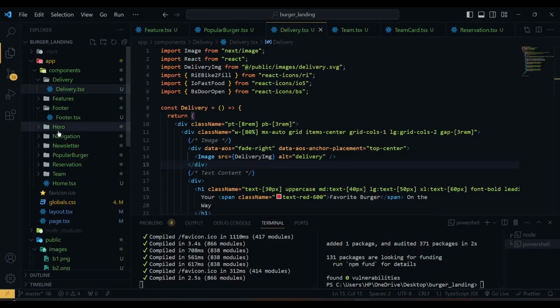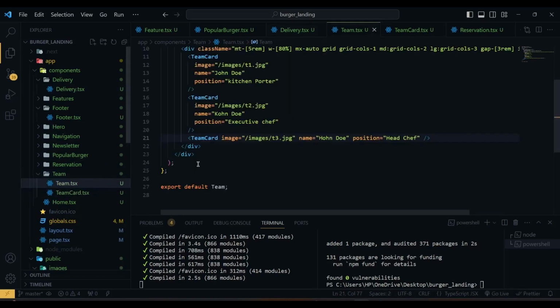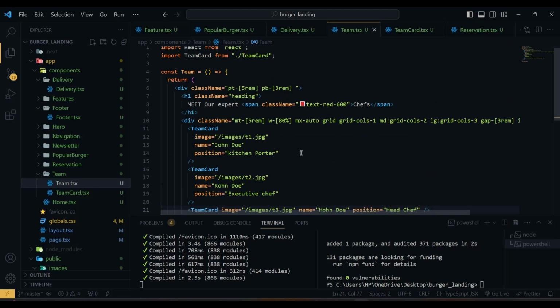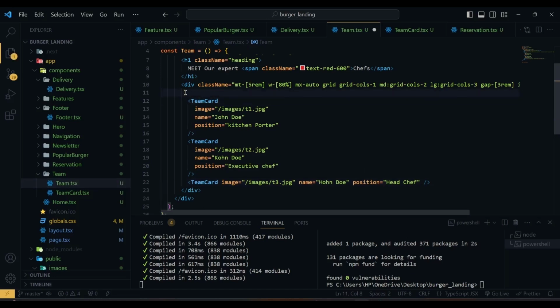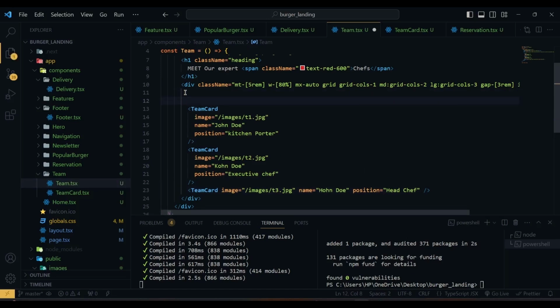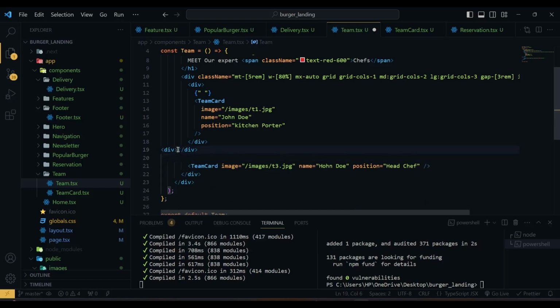Then we have the animation in our expert section. So I'm going to open team, not team card, team.tsx, and I'm going to wrap this team card inside a div. So div, and then I'm going to apply the animation in the div.